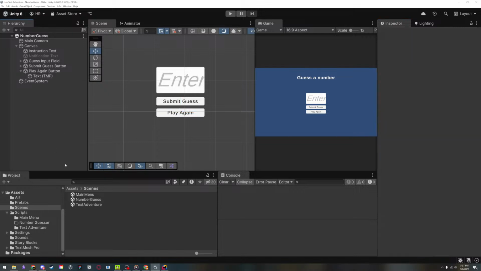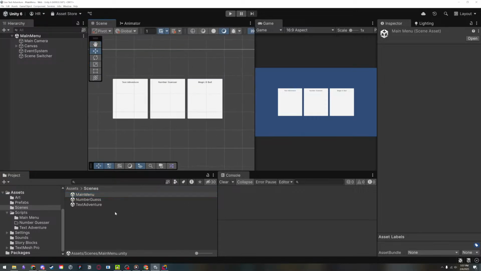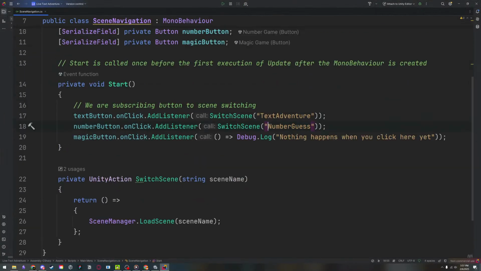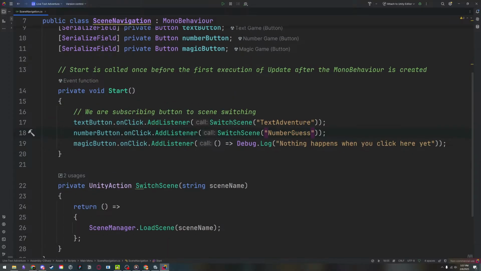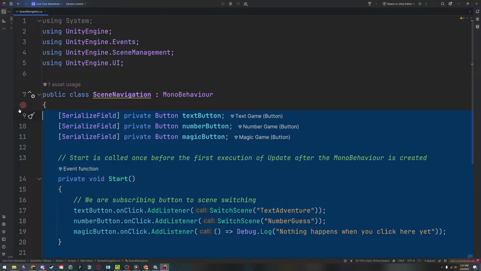Okay. Oh, also, by the way, before I continue, I just wanted to adjust that real quick. And before we leave the main menu scene, I wanted to show you the easy way of doing this code, because this was a lot of code for a beginner to go through. We actually don't need any of this, so let's delete all of it.